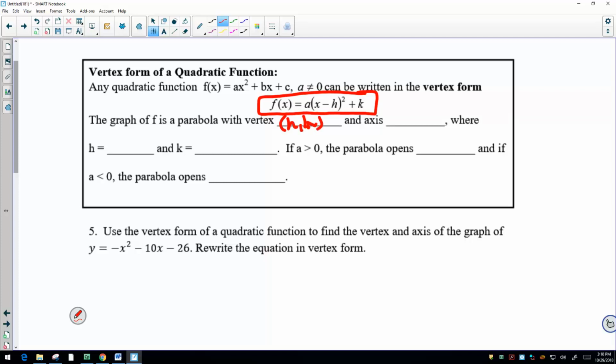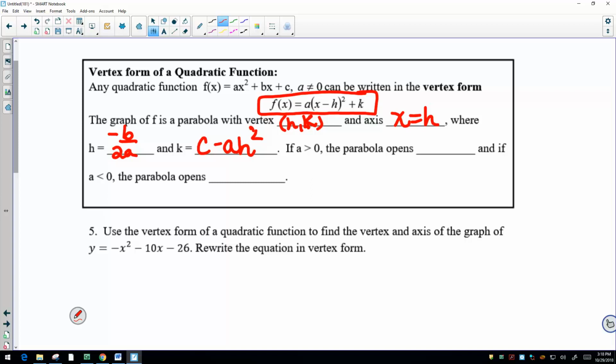Similar to, if you remember your equation of a circle, we had coordinates that were h comma k. And the axis is going to always be whatever h is. It's going to be x equals h. How do we find h? Well, h, just like we said before, is negative b over 2a. That's that axis of symmetry equation. And the k value comes from the formula c minus ah squared. In class, we will go over how this formula was developed.